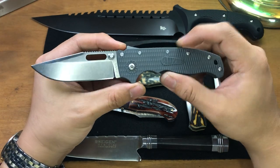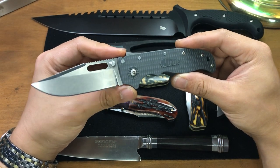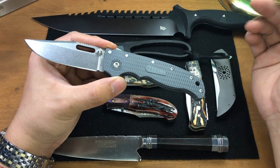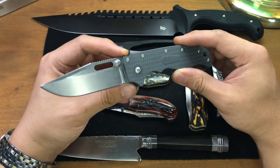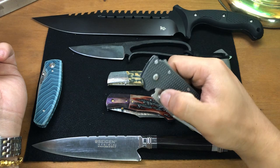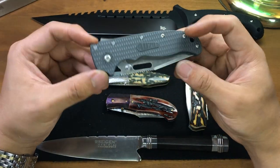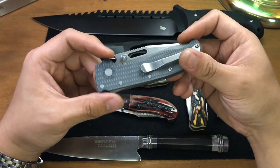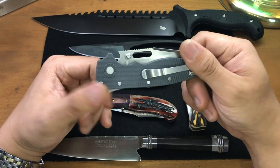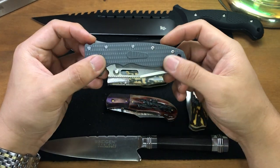My thoughts: I love this, and I genuinely think this is a better buy than the custom. For $150 you can beat on this as much as you want without feeling bad, versus a $400 custom going for $600-700 on the secondary market that you won't want to abuse. With this you can buy a spare and not feel bad. It's on ball bearings so it has a fantastic action, and the shark lock is a really fun, fidgety lock. This knife should have won production knife of the year. On Saturday the Demco booth had two cases full; by Sunday around noon this was the last clip point they had — they went that fast.